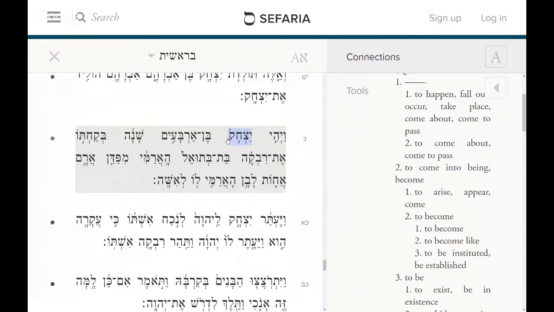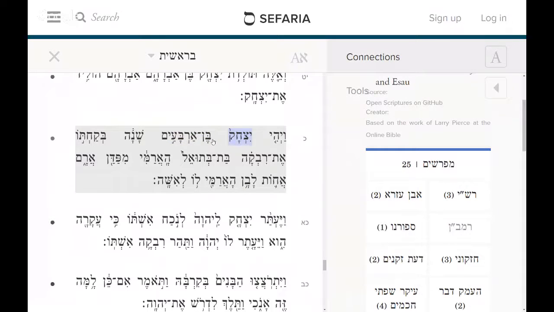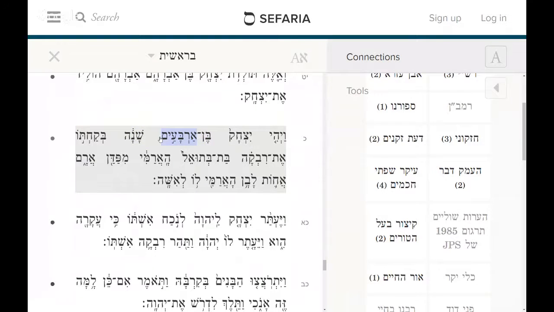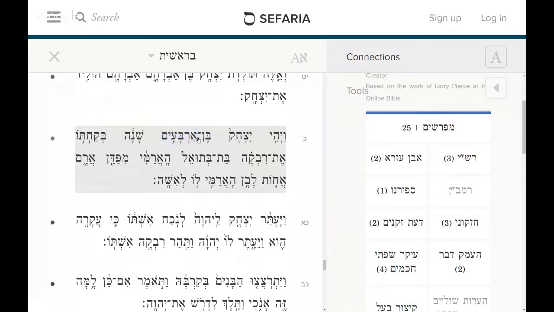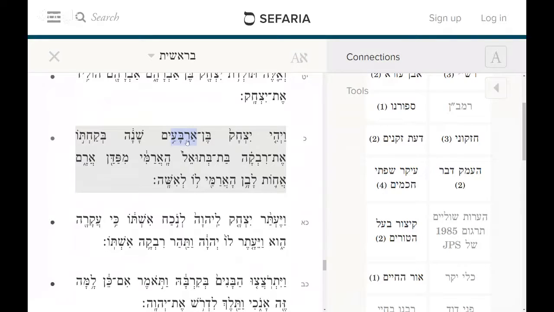So it was. What was? Okay, Yitzchak ben arba'im shana. So Yitzchak is Isaac. Ben arba'im shana. Oh, this is fun. Okay, arba'im. We'll start with that. That's the number 40. Maybe you know the number 4 is arba. Arba is 4. And the way it works in Hebrew is the numbers, like 3, 4, 5, if you make them plural with im, it turns it into 30, 40, 50. So arba is 4. Arba'im, which sounds like 4s, is 40.